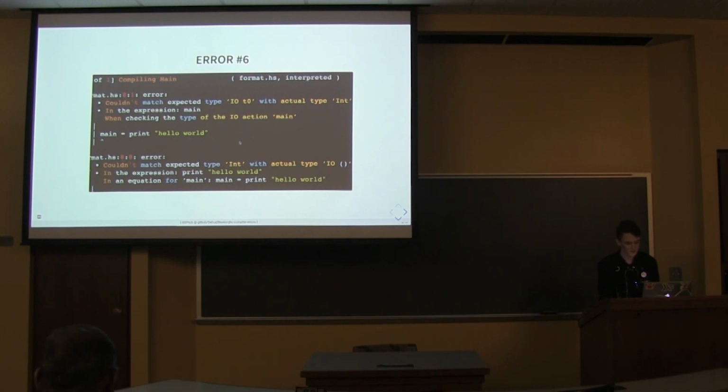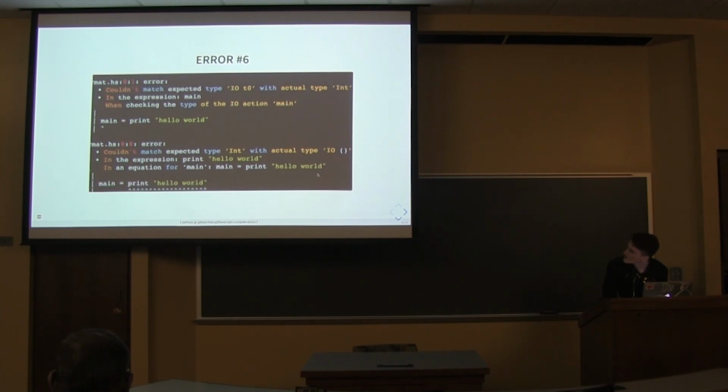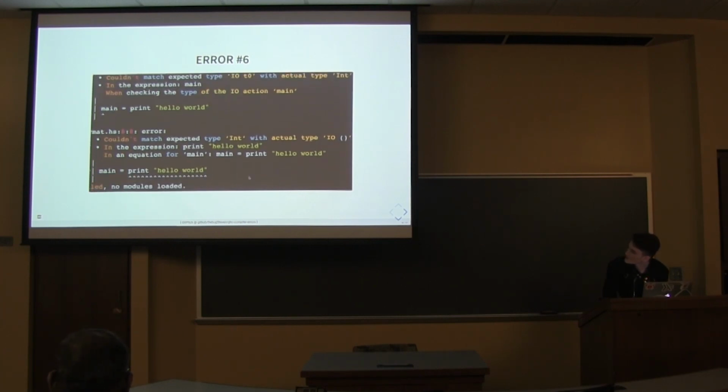And the compiler tells us in the second error that we said we would give it an Int, and the type that we're actually providing here is IO of unit, and it points to the particular expression, print hello world. Print has the type signature of a, where a has the constraint of being Show, to IO of unit. So it makes sense that that function would return IO of unit.